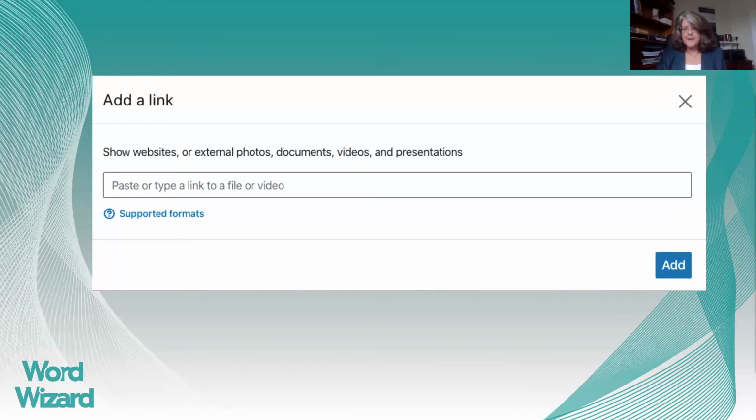One word of warning about this that I am finding has not been resolved with these changes is that some websites do not display a nice image from their site when you upload them to LinkedIn. You just get that blank square box with nothing much in it, and that's a disappointment. So there are some options around that, which I will talk about in future videos and webinars, but that does seem to be something that is outside LinkedIn's control.